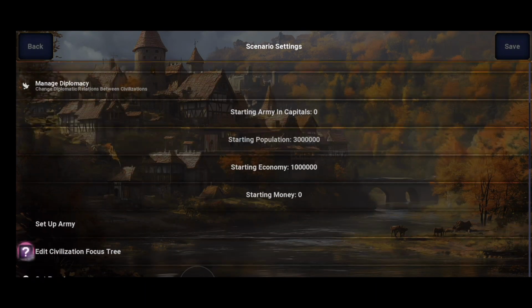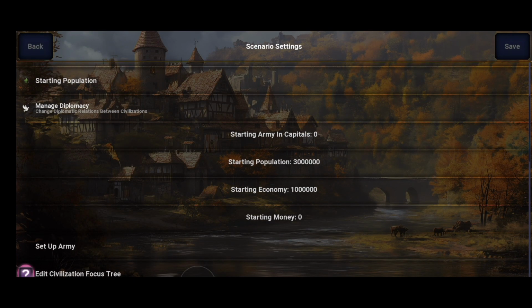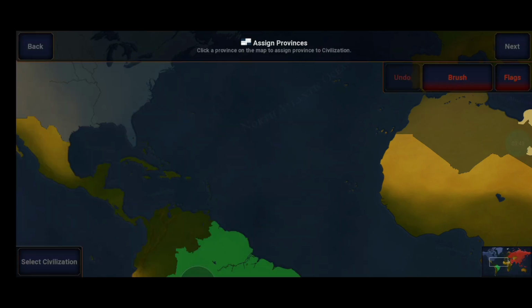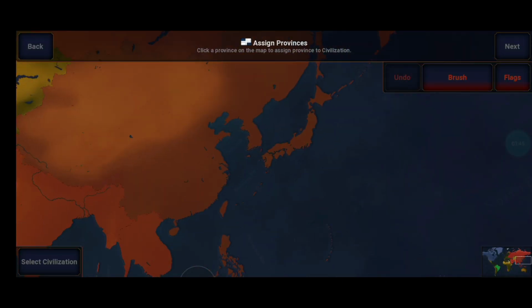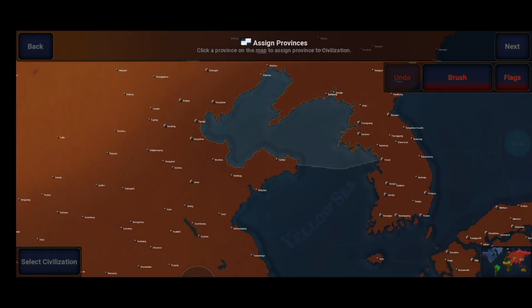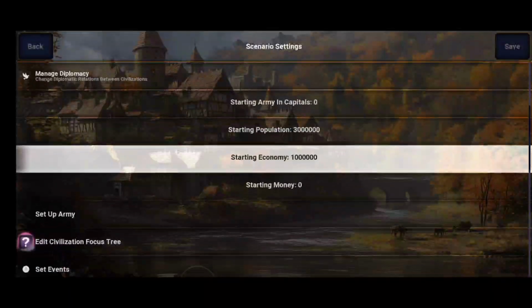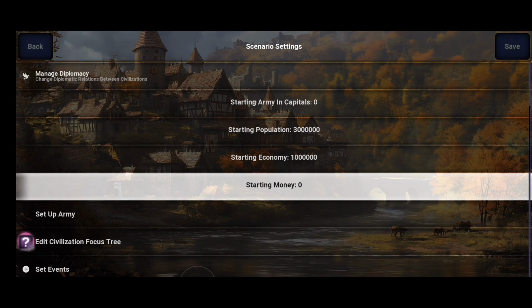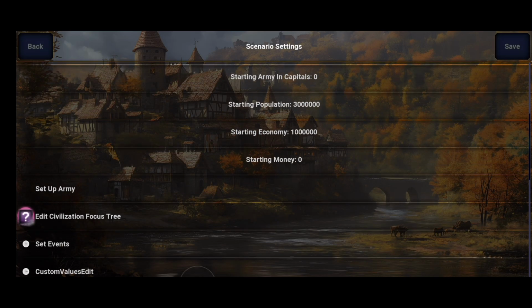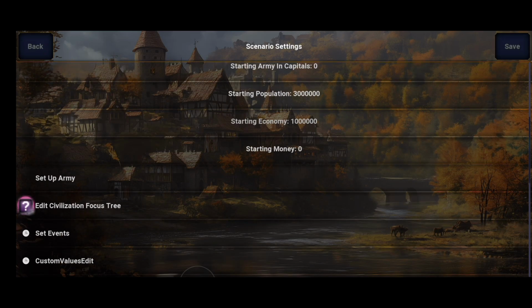Here's the starting population, and quick side note, the starting population varies depending on the amount of numbers you set here, because depending on the province, it will have the max population of 3 million people. And also the economy, which is a million here. I set it to a million.